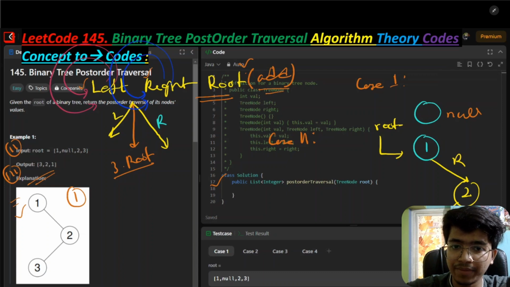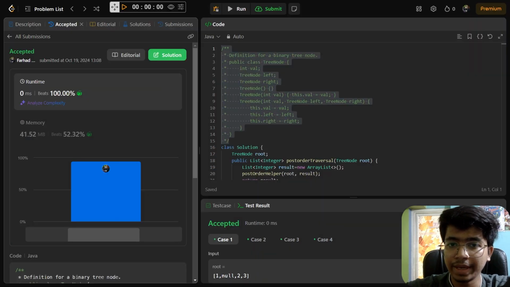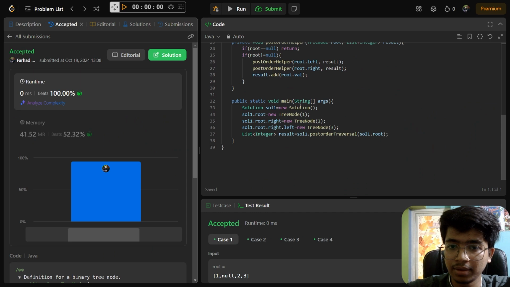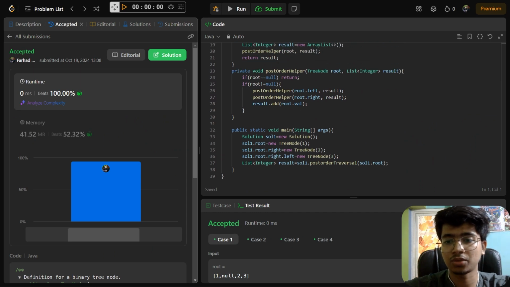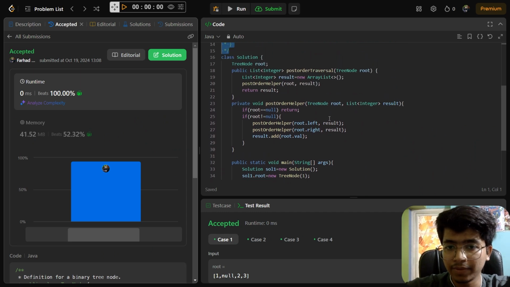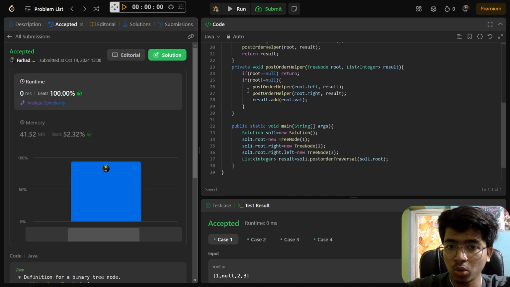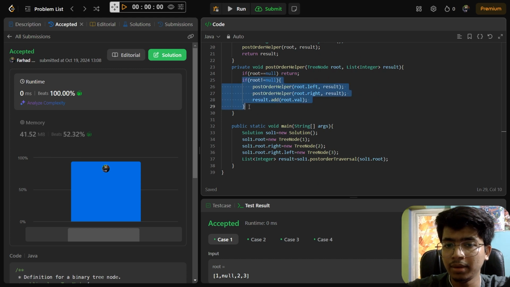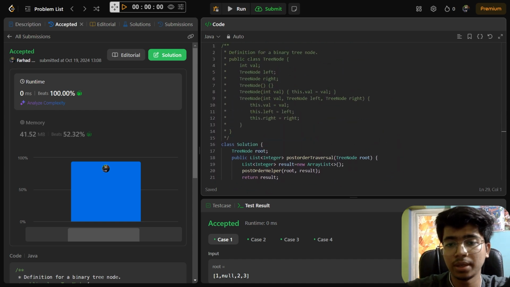First, the tree node was previously created, so we don't have to create the tree node. If the tree node was not created, then we have to create it. Sorry, I just forgot to change the screen. So we check the first condition: if root was null, we return. If root was not null, then we process the left section, then we process the right section, and then we add the node, and it just worked. So, meeting in the next video.